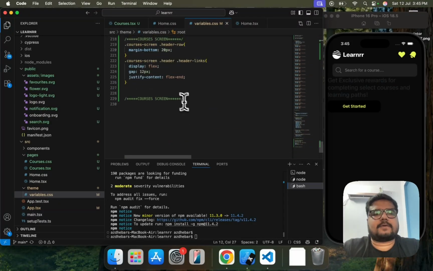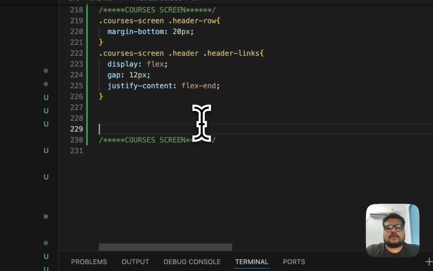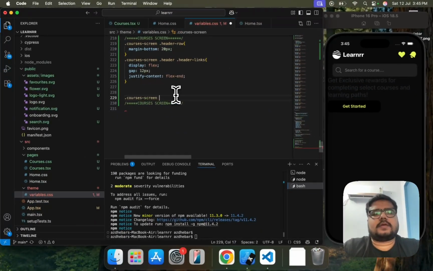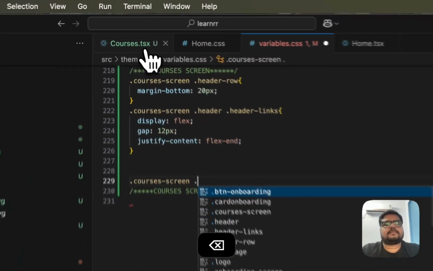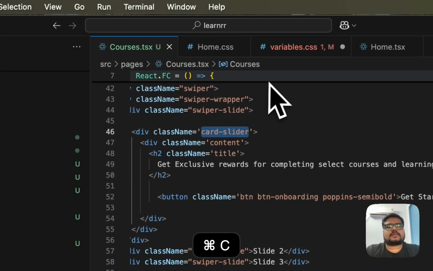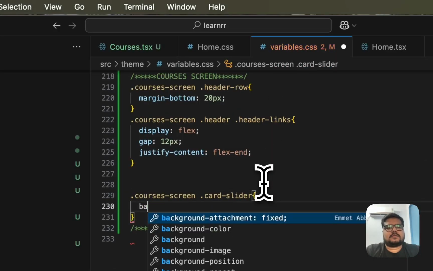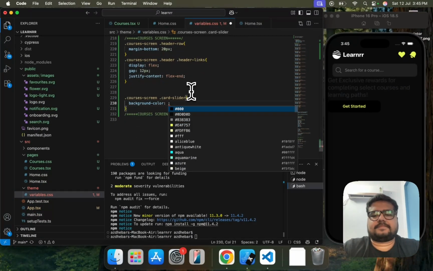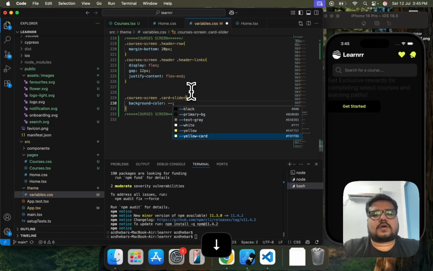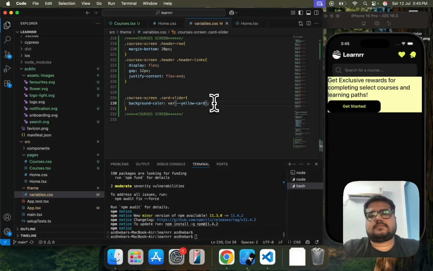Now, dollar pause this screen dot card slider, background color, yellow card.